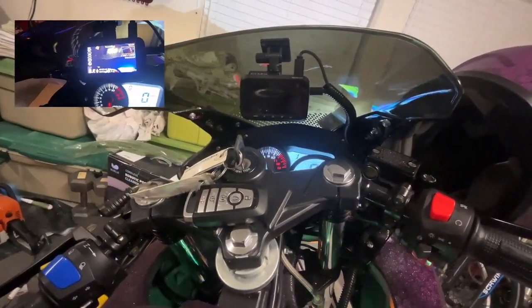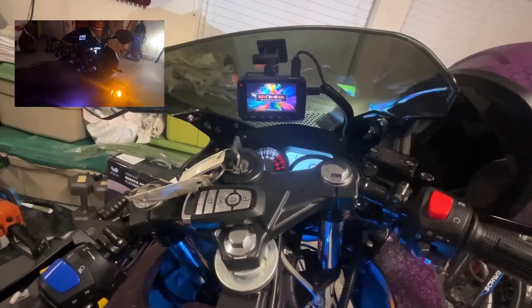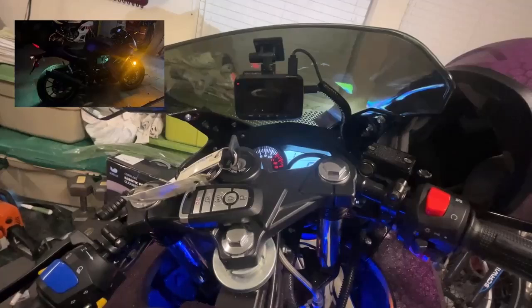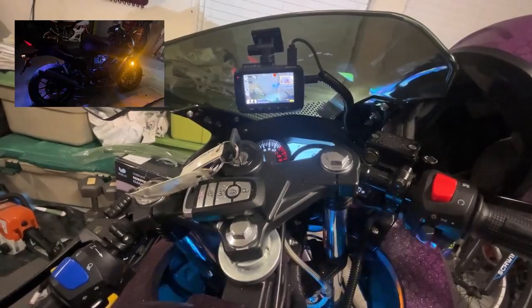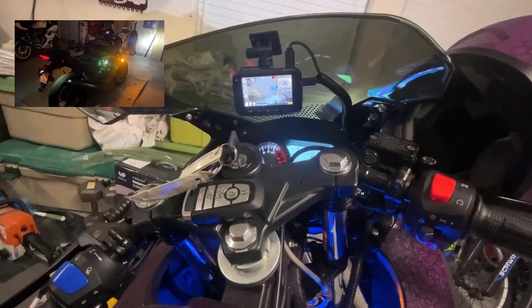So there you have it, folks. There's a Rove 4K front and rear. This thing's pretty wild. Video mode. I still have to set up the app and connect that to the Wi-Fi on my phone, which I'll do tomorrow when I got nothing else to do at work or something.